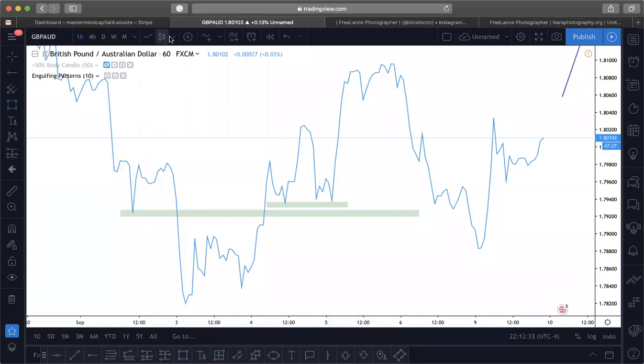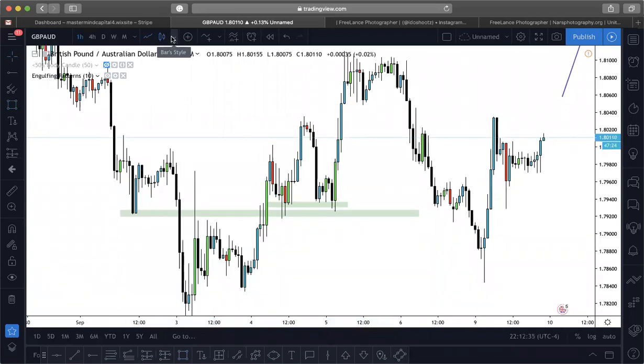So let's hop back on the candlestick chart. Now, if you were to take a trade on this first support level here, you could have gotten through, right? Or even on the second one, you could have gotten through. You just give it room. You just give your stop loss room to breathe, right? Usually, the textbook would tell you to give your stop loss at least 20 to 30 pips space to move, right?